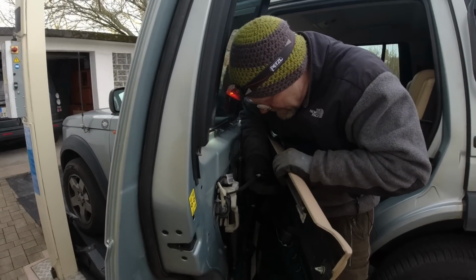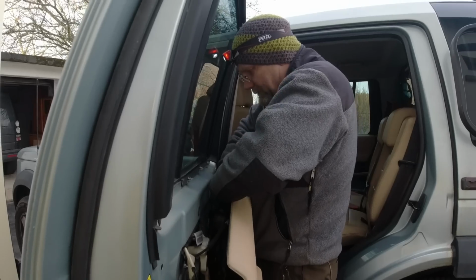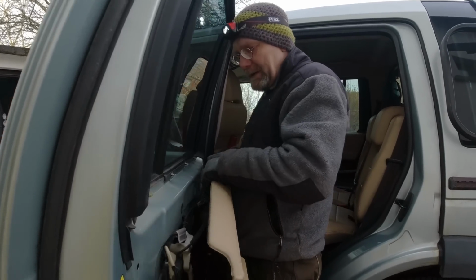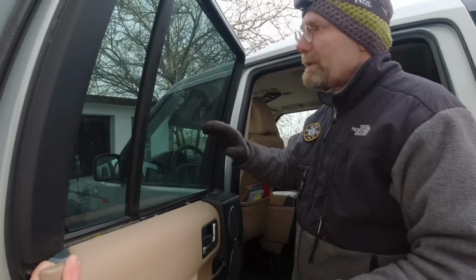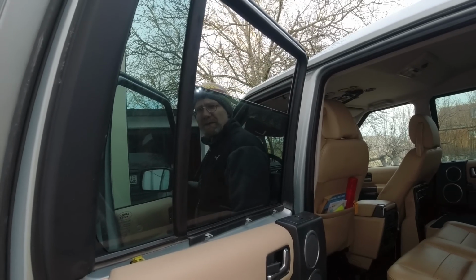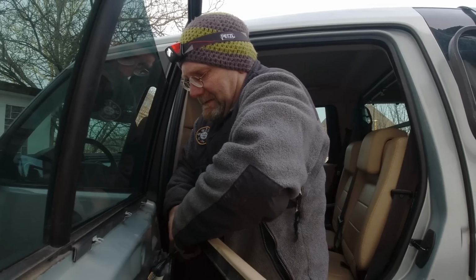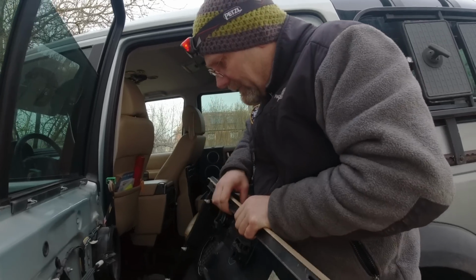First one is here, this release handle, see? There's a little latch here. Take here the electrical off. And before I do that now, I almost screwed up. I gotta bring the window down to about here. 1/3 down. Okay. There's one more plug down here. There it is. There's one more down here.